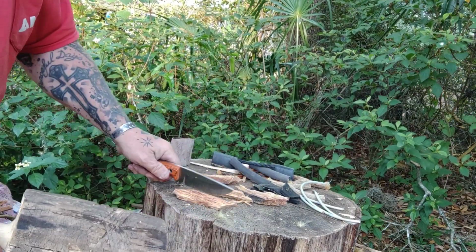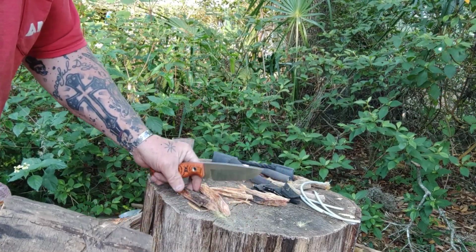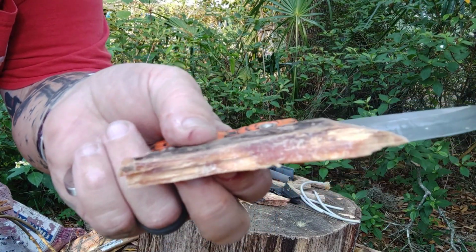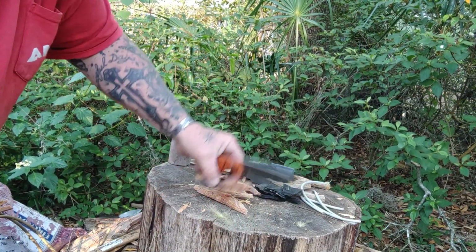It's how sharp it stayed throughout the video. It kept that super sharp edge. And there's some of that good Canadian bacon.